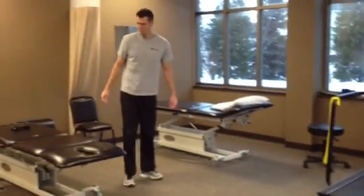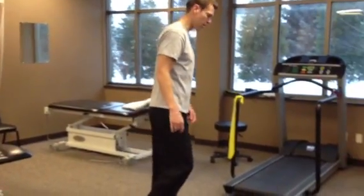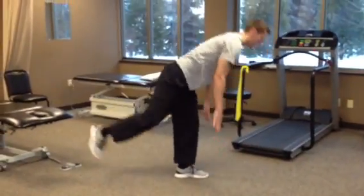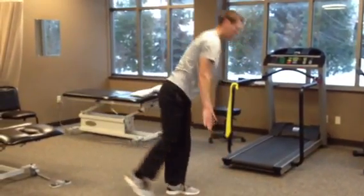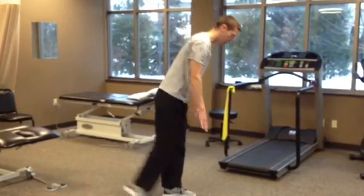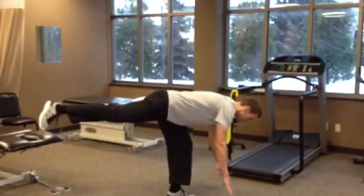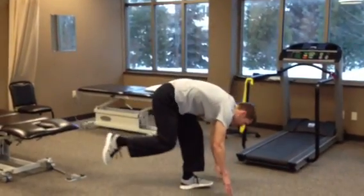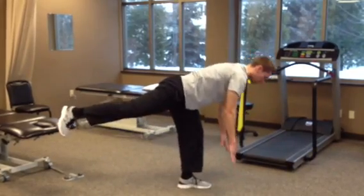Lastly, you can work on good lifting mechanics like the golfer's lift, where you're bending forward, touching the ground, and turning back up, keeping your back nice and straight. This is also a balance exercise. You can see my leg is straight out there, my back stays straight, I'm not rounded, and this leg is not down like this — that's what we don't want to see. You want to be here when you go down.